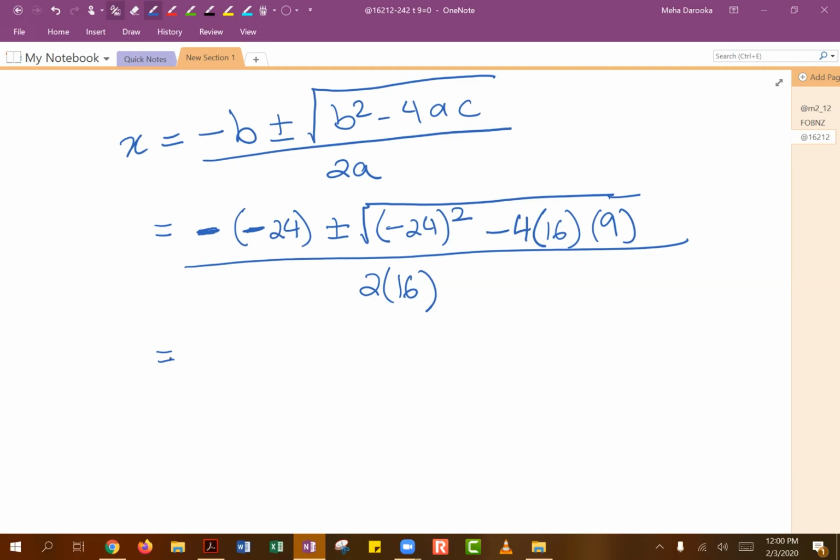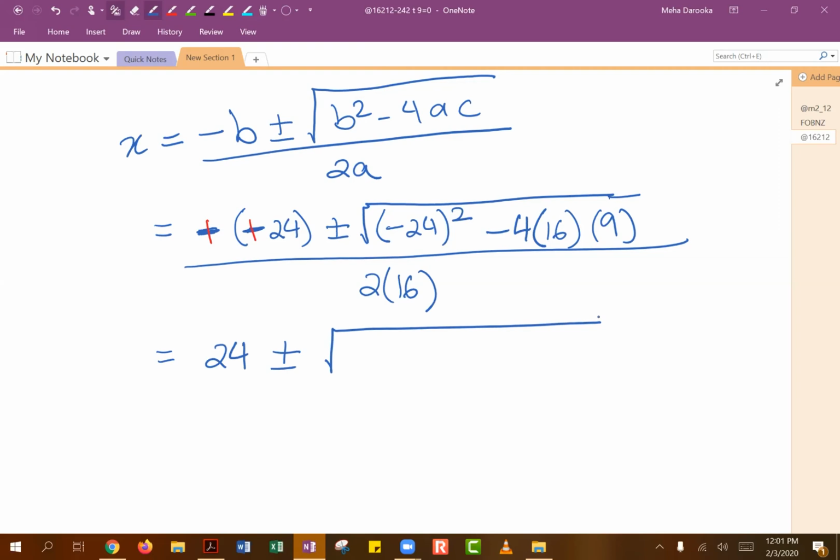So I've got those two negative signs in the front with the 24. So those two negatives will end up becoming positive, and you get positive 24 plus or minus. Oh, right here, the negative B and the negative from the 24. I think you already put it as positive, didn't you? Yeah, you've already got it as positive, so you're fine.